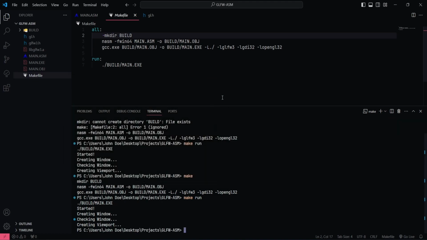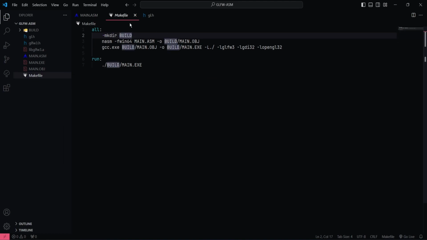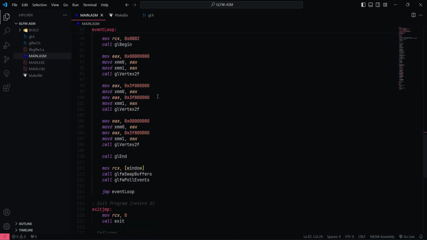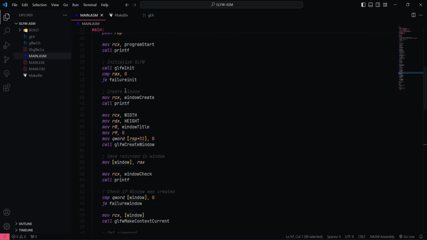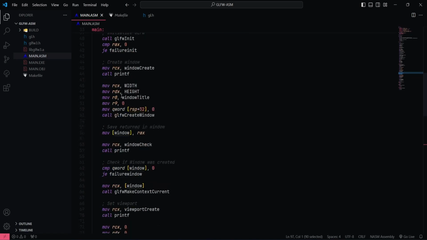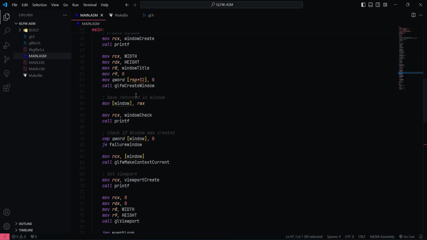So yeah, one recommendation I have, if you want to make your own little program like this, first of all, do actual research. Like I just cooked this project up in 10 minutes, so this isn't really efficient code. So yeah, put a little more time into your assembly code.